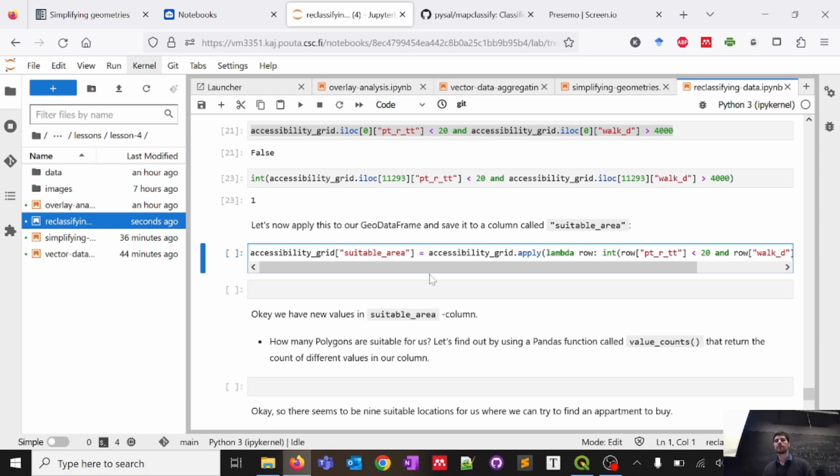So there are different ways of doing that. Of course, one way of doing this is to write a for loop. But we have seen before, if you have, for example, a large data set, this may not be the most efficient way of doing things. Another way of doing this is that we define our criteria as a function, and then we apply that function. We have seen in pandas that you can apply a function.